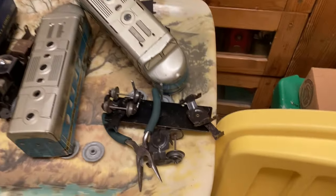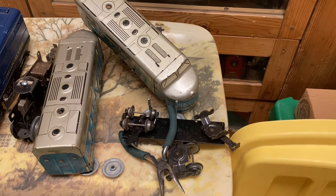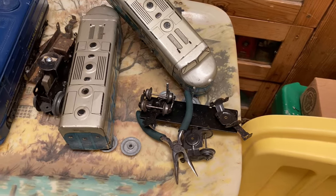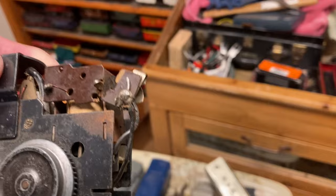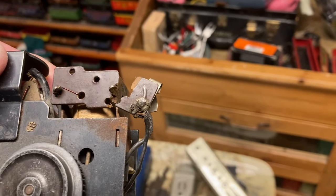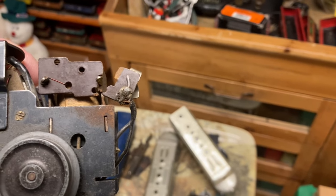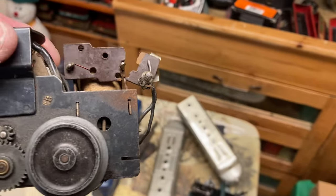Also picked up these two B&O locomotives. One didn't have a motor in it, and the other one was missing the front trucks, but had a motor. Went to put them together, but I found this part was broken in the motor. So where it's supposed to be hooked to the windings, the wire is broken. So we're gonna have to find our way around that so we can put something together on this so that we can get it working again.